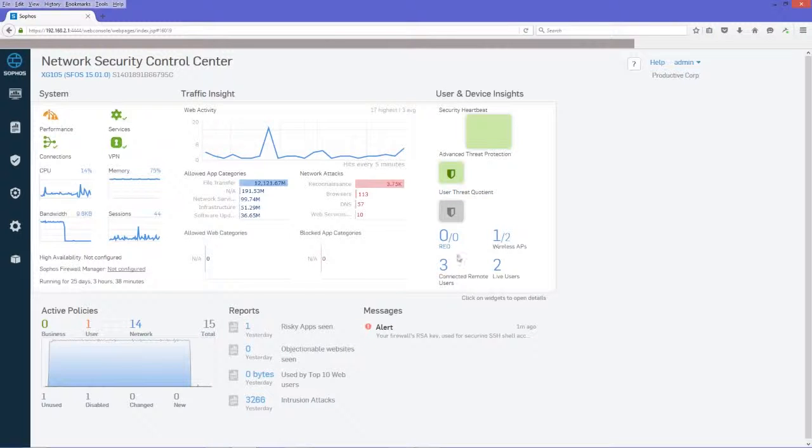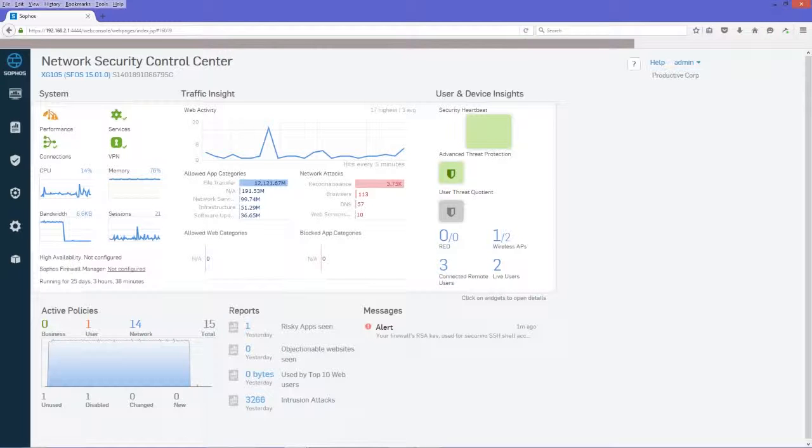The icons here are representing the additional features. This would be the RED appliance, the remote Ethernet device appliance. And these two numbers here would show us the number of tunnels established versus the number configured. So if I had any that were down, I'd know it. Same thing for my Sophos wireless access points: these two numbers show me what's configured and then what's pending. And then also I'm looking at remote users and live users. These are typically VPN users or authenticated users on the firewall.